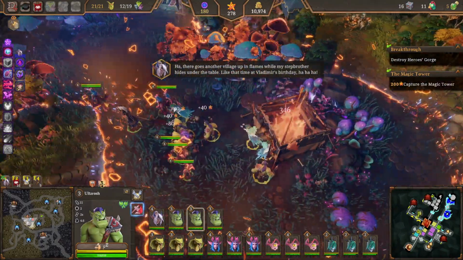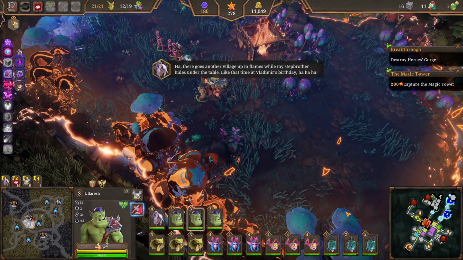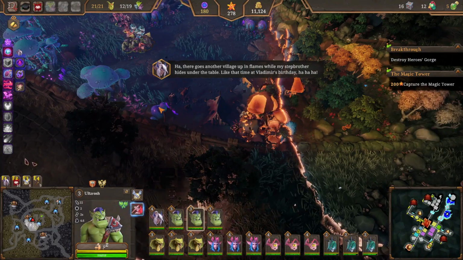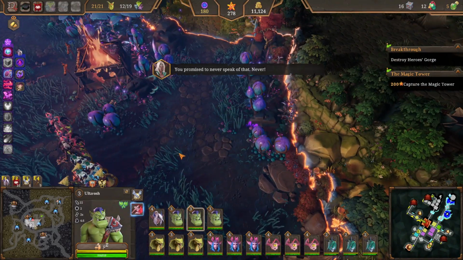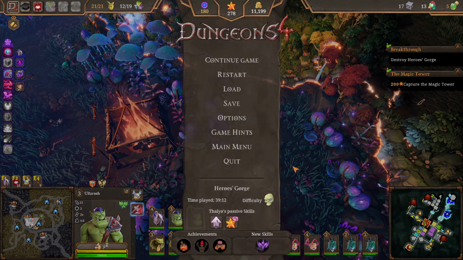There goes another village up in flames, while my stepbrother hides under the table. Like that time at Vladimir's birthday. You promised to never speak of that! Never! Eesh.